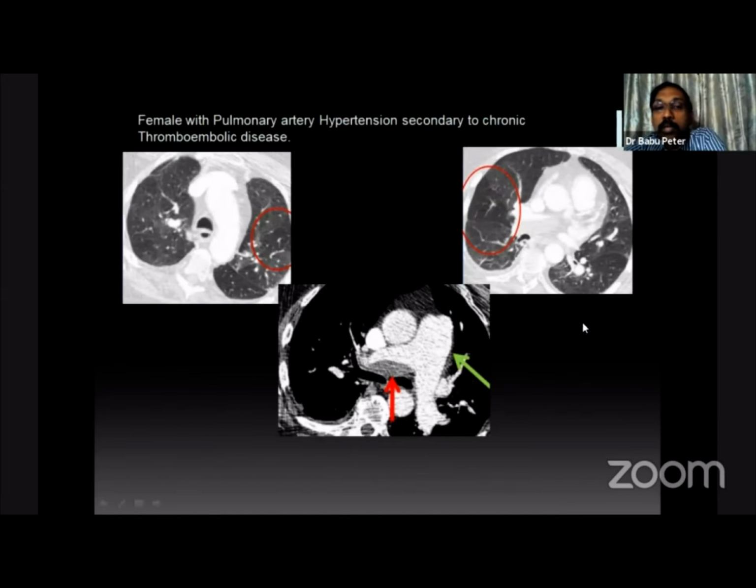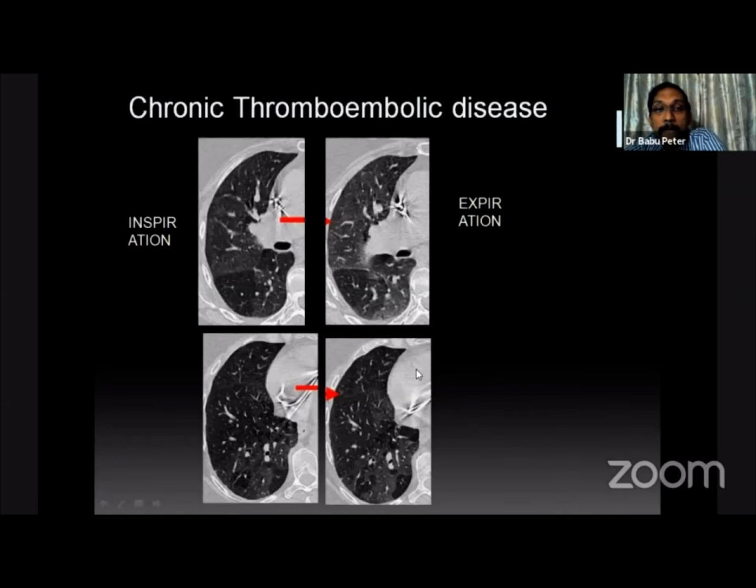So this is a patient who had pulmonary artery embolism. You can see a saddle thrombus involving the bifurcation. And these are diffuse areas of mosaic attenuation with no significant air trapping. Why do you say there is no air trapping? Look at the vessel caliber in this area of low attenuation. This is actually almost the same as that of the abnormal one. So this is due to a pulmonary thromboembolism causing mosaic attenuation.